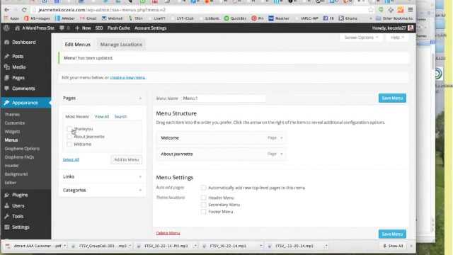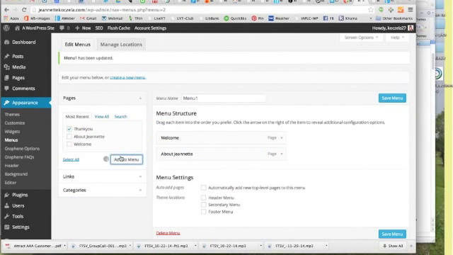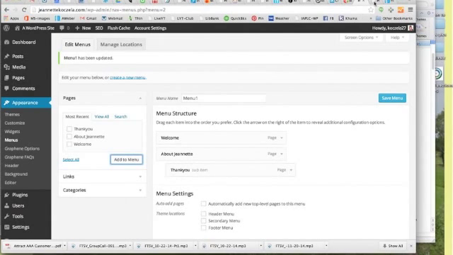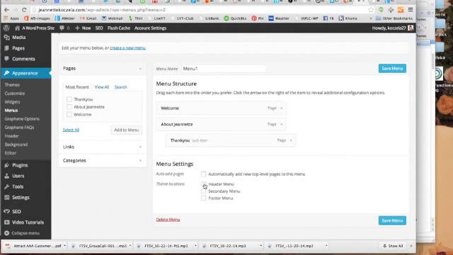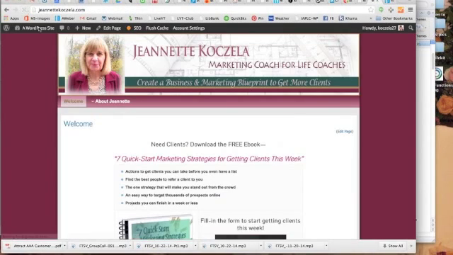And like if you had another page, you can also, I'll just show you what happens if you would like a pull down. So let's say you want a pull down and you want that to go underneath here. And then we have to locate it. So this is going to be the header menu. Save that. And there we go. And you see, this is if you want to have something that pulls down.